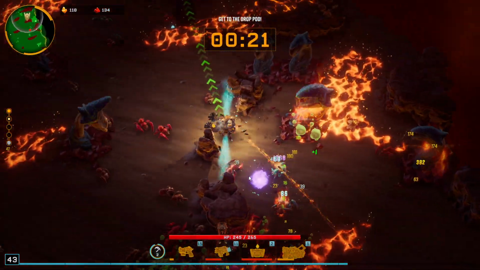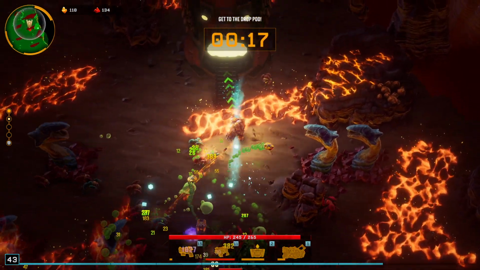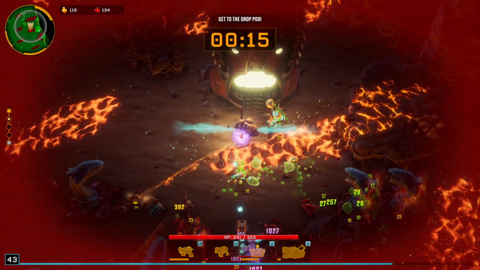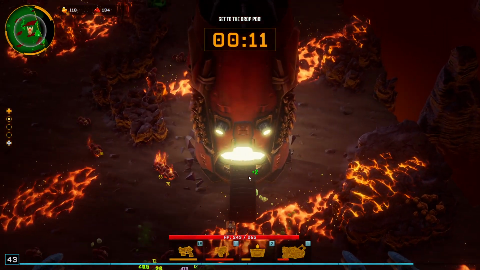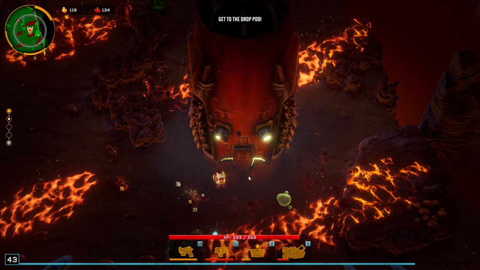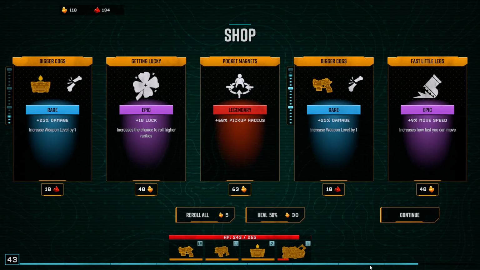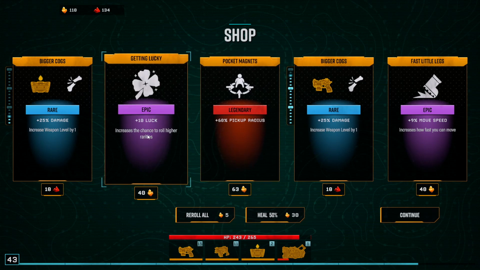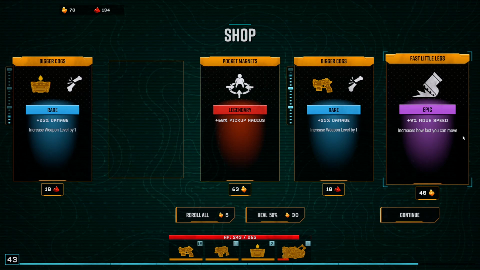What else can I do? I'm gonna spend gold for rerolls. I think Subata's doing way too much right now. That's fine though. Okay, level 43 after 2, so the levels will definitely not be a problem. No, I don't need more of that. We could grab the epic luck. Kind of want the epic movement speed. Sure.